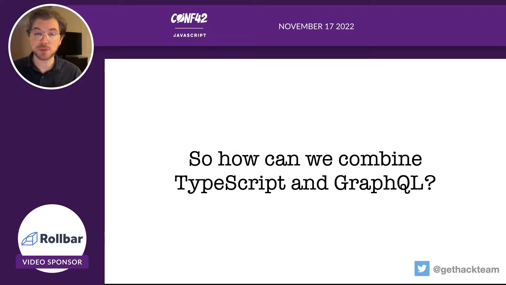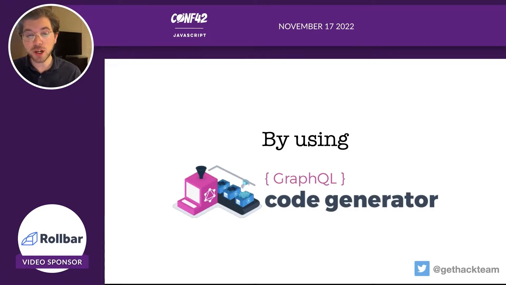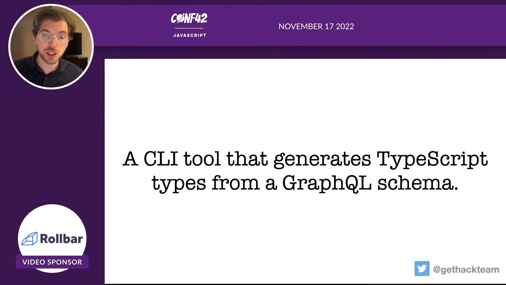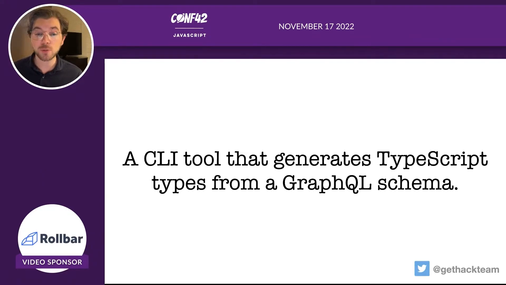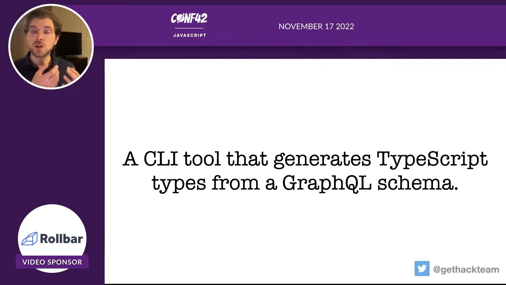So how do you actually combine the two type systems? In TypeScript we have types that are quite similar to GraphQL types, but if you have a GraphQL API you don't want to be manually typing the TypeScript types inside your applications. For this we use a library called GraphQL Code Generator — an open source library that helps you generate TypeScript types based on your GraphQL API. It's a CLI-first tool, and with it you generate TypeScript types from your GraphQL API. It takes the schema as a source of truth, meaning your GraphQL API always contains the type system, and TypeScript will make a translated copy of it for use inside your projects.